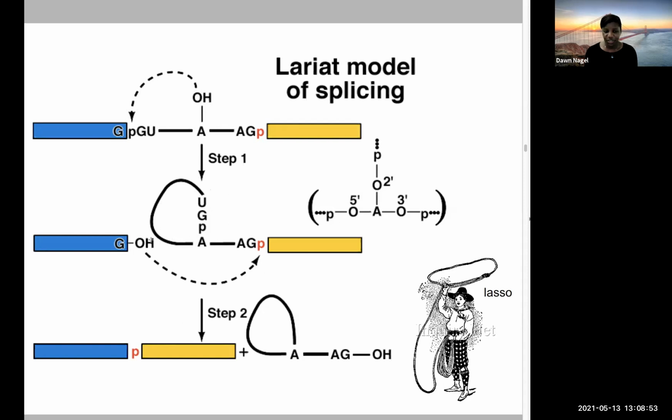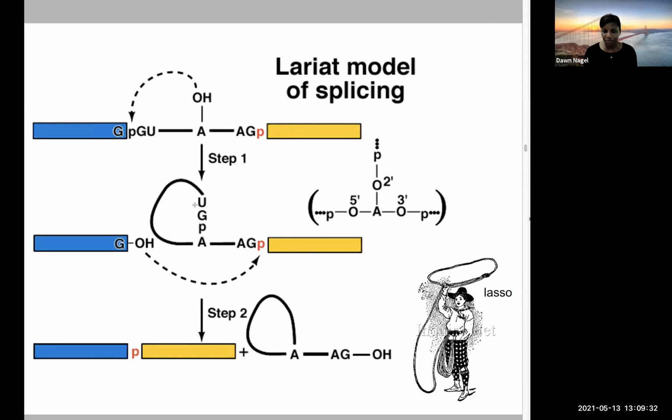intron, okay? So when this bridge is formed, this GU with the phosphate and this adenine, you have this OH that's left here. This OH will then also attack this phosphate on this 3' site. Because it attacked this phosphate to form this phosphodiester bond, you have a phosphate group here. This gets cleaved out completely. So the intron gets removed completely, and that's what's left here. And this just gets degraded, okay?